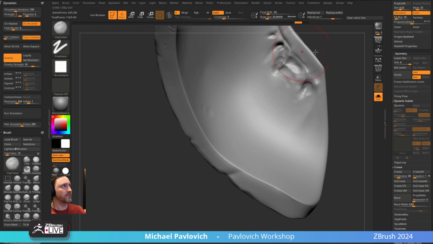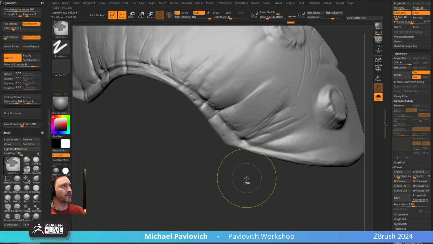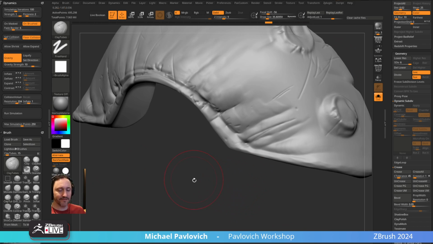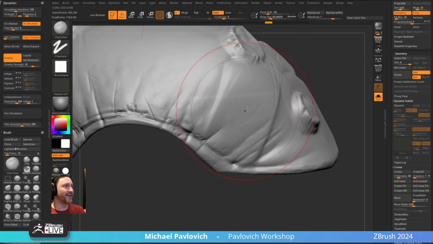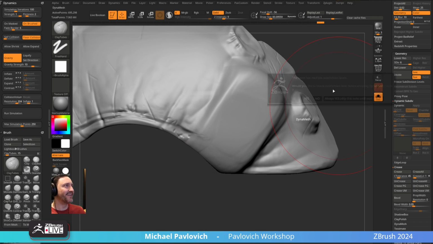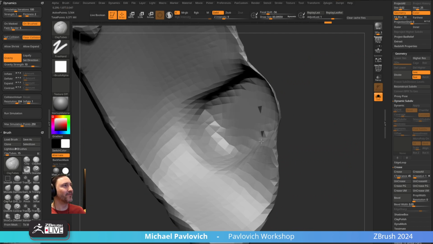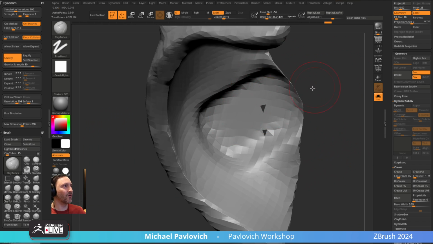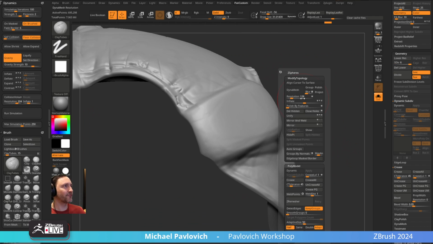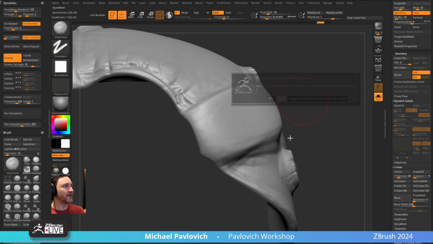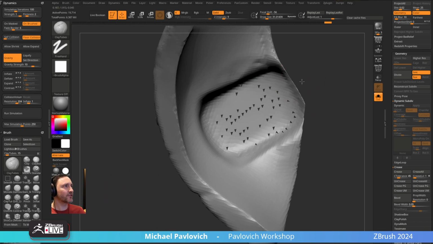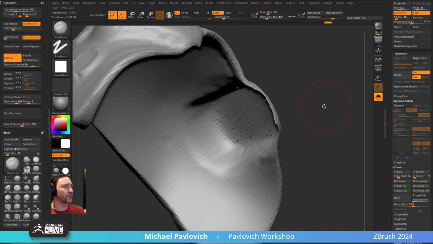Oops, it actually didn't do too bad. Did I have backface masking on? I had it on. Let's turn it off. If I'm going through here sculpting, and then I turn Dynamesh on, I'll get that hole, that little fragmented area. Let's turn this up a little bit. You'll start getting these holes in your Dynamesh because the mesh is really thin.